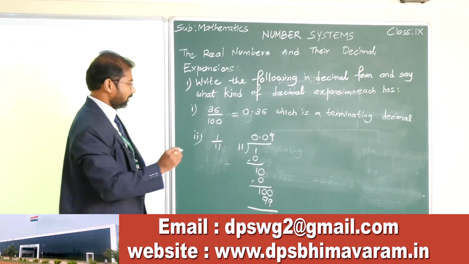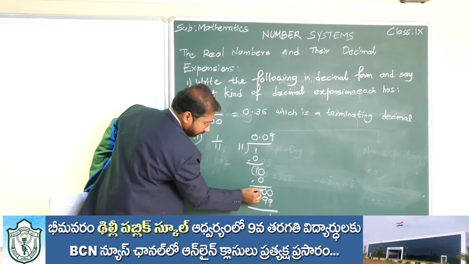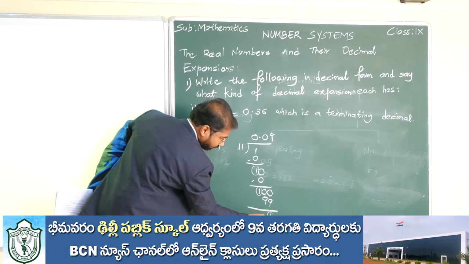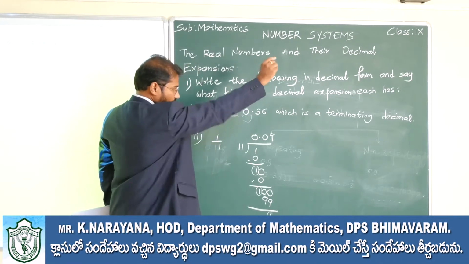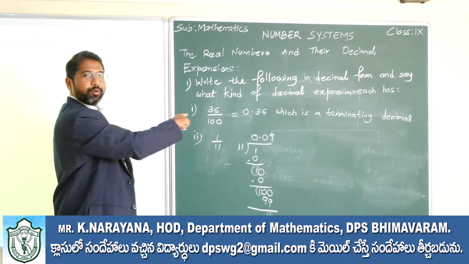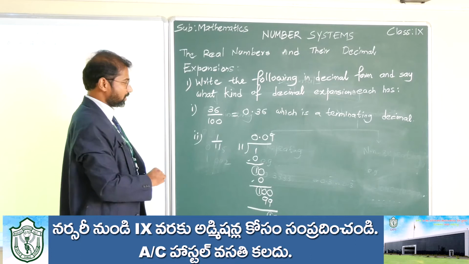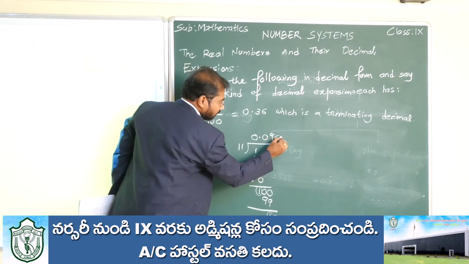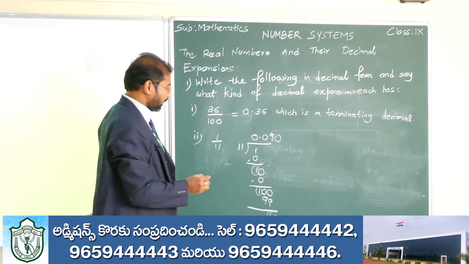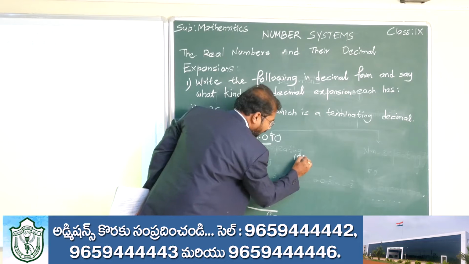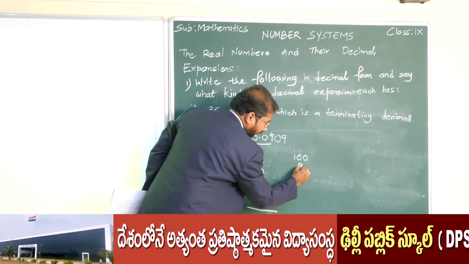Now you can see here the remainder is 1. Again you got remainder 1. Yes? So you can see it is 0.09. Again I will add 0. That becomes 10. Again 11 zeros are 0. When you subtract, you will get remainder as 10. Add 0. So again 11 nines are 99.